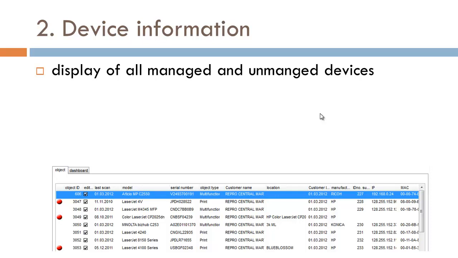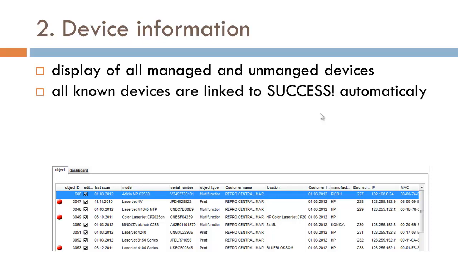The advantage is that you see the devices and can react to them. You know that maybe an unmanaged device has a low toner, and you can offer your customer the delivery of the toner with the billing. This product, FMAudit in combination with Success, gives you the possibility to start managing the unmanaged devices to earn money, to make cross-selling out of it, to make consumable revenue.